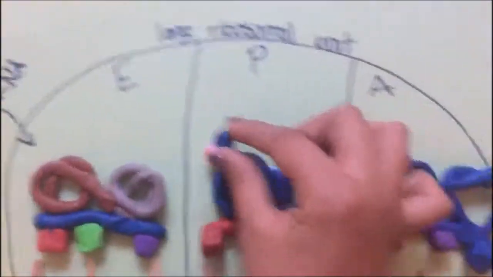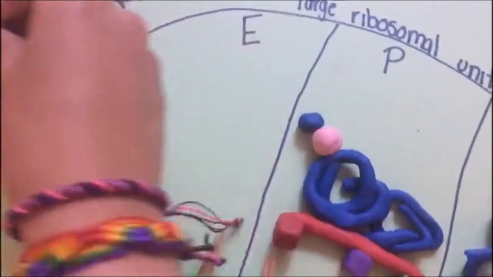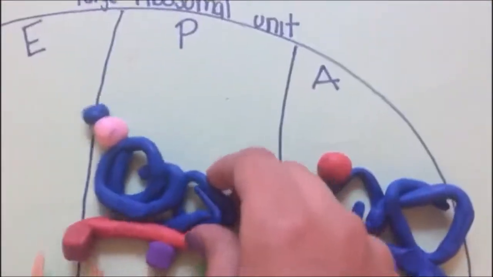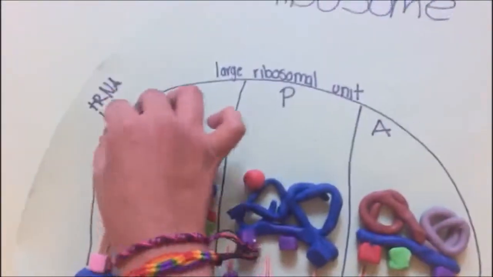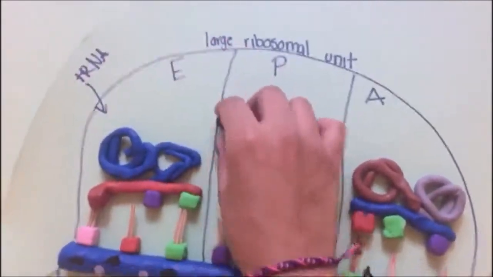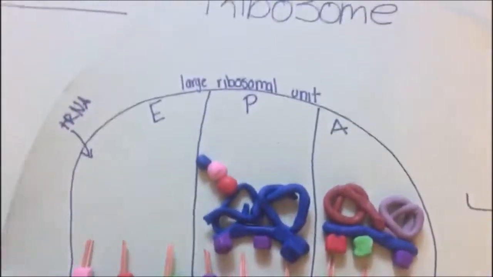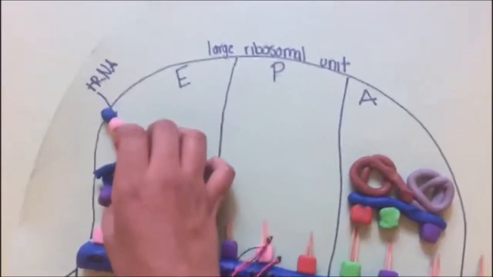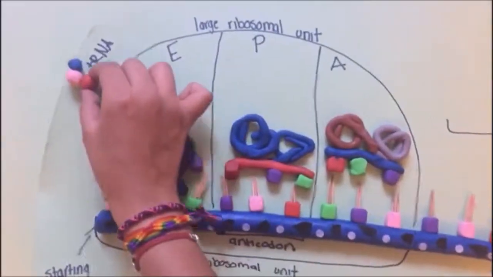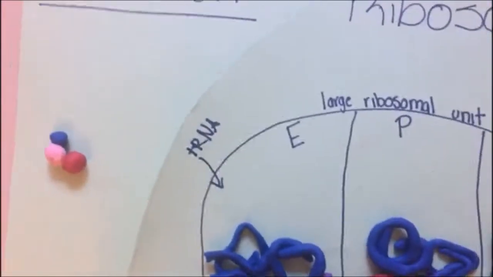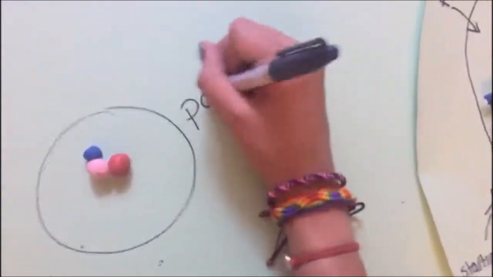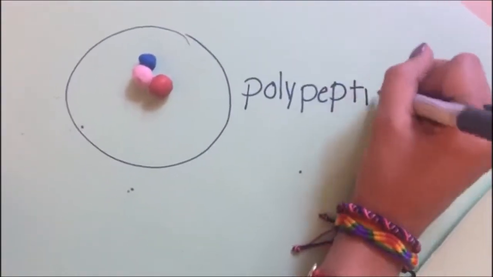Elongation is the process in which various amino acids are brought along the mRNA strand, and it will continue until the stop codon is reached. As the large subunit advances, each section changes. As the tRNA advances, a new amino acid enters the A section, and one advances to the P. This process will stop when it reaches the stop codon. And that's it. Now we have a new polypeptide formed.